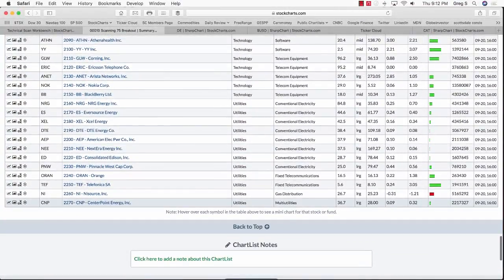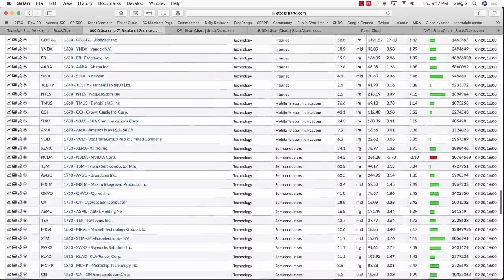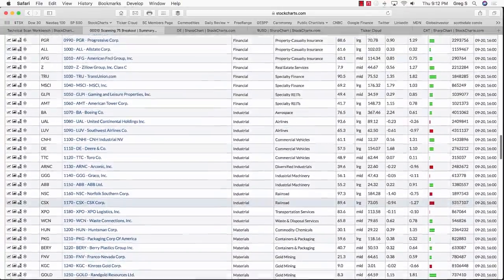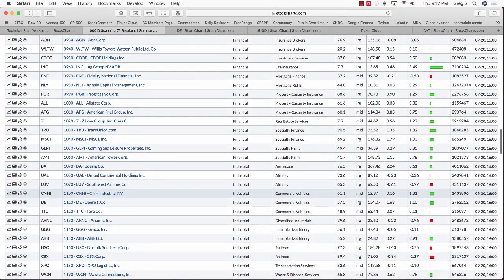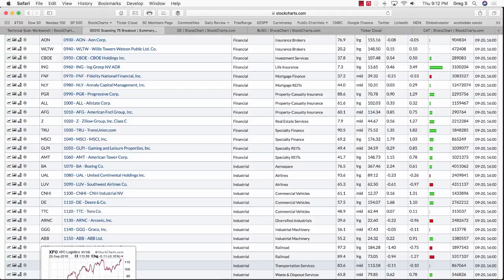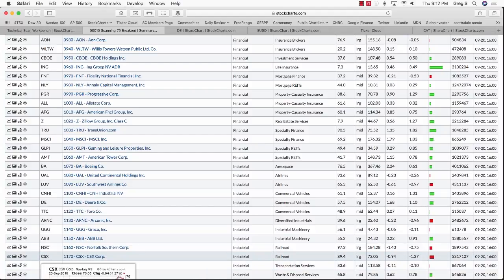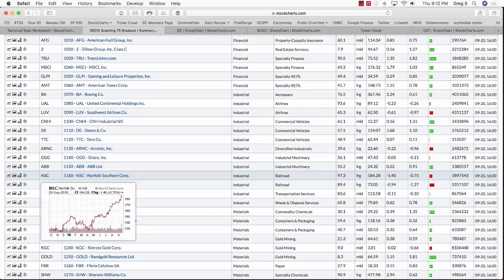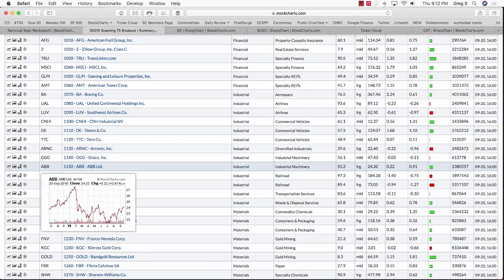So now let's keep rolling through here. What I'm looking for is industrial stocks and all of these different ones in here. Here's XPO Logistics, taking a look at that. Here's CSX Corp, just move my chart up a little bit. As you hover over these, at least you can quickly get a look. That one, ABB, is probably an interesting one.